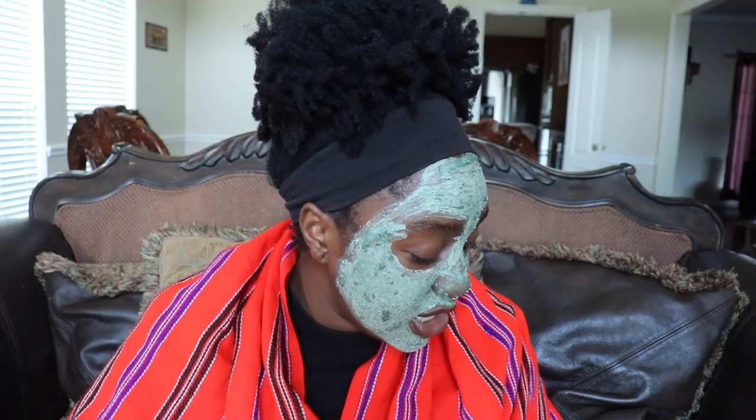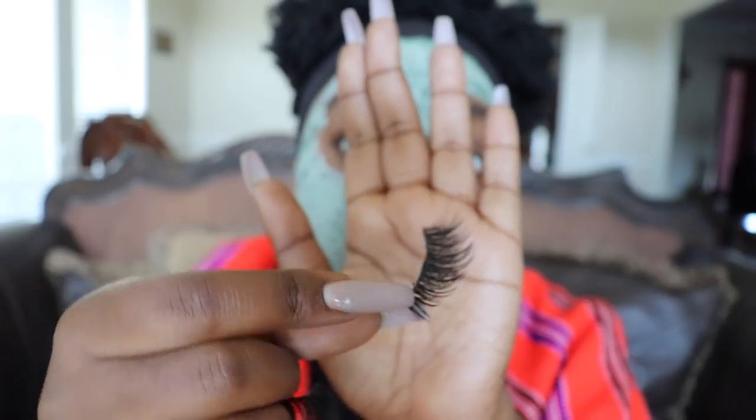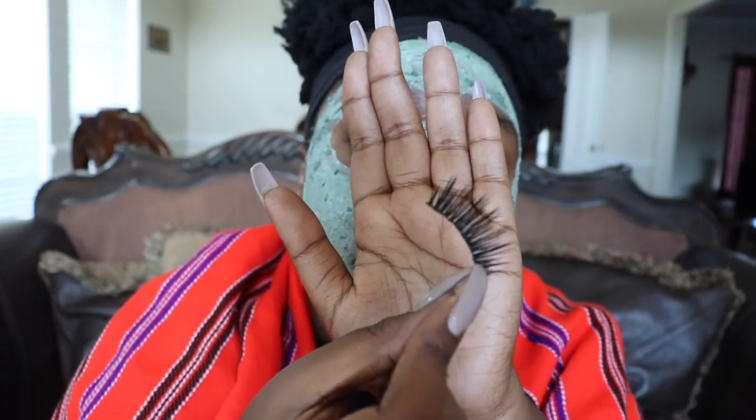Next are the Chloe lashes from Makeup Geek — I lost the box but let me show you. Those are the Chloe lashes. They're a spaced-out kind of lash with a longer-shorter-longer-shorter pattern, but the longer ones don't come to a point — it's more like a block shape. I call them Tetris lashes, and they're just really pretty. You know me, I find one lash style and I wear it until they fall apart, and these are the ones I've been wearing until they fall apart.